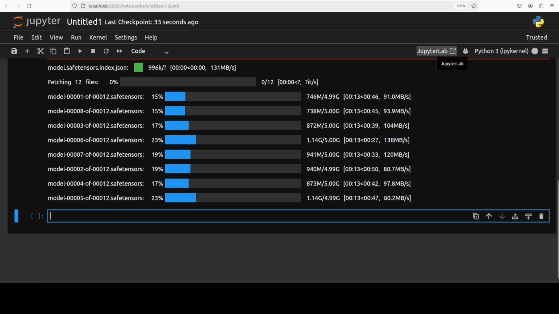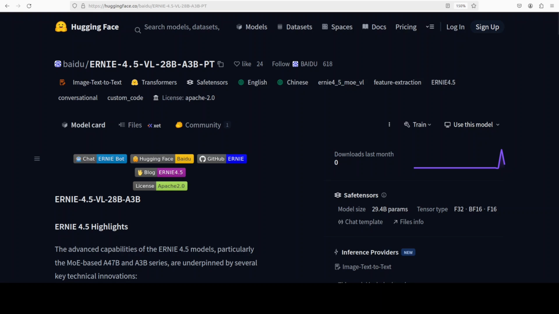While it downloads the model, let's talk a bit more about this model's architecture and training, because that is quite interesting too. To enhance the performance, this ERNIE 4.5 VL undergoes modality-specific post-training, including supervised fine-tuning, direct preference optimization, and even a reinforcement learning technique called RLVR, or reinforcement learning with verifiable rewards. It seems every model is now using this, where the model is incentivized in order to perform better. So this enables the model to perform well on tasks like image understanding, multimodal chain of thought reasoning, and complex instruction following. The context length is quite good, around 132K, and it has a fine-grained MoE architecture with 28 layers, 20 Q heads, 4 KV heads, and it balances depth with efficiency, making it a really capable vision model as per the benchmarks which they have shared.